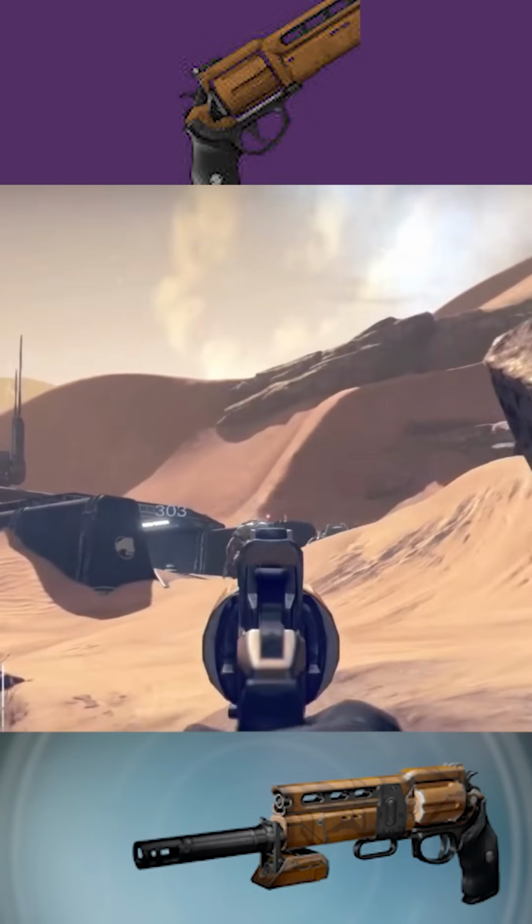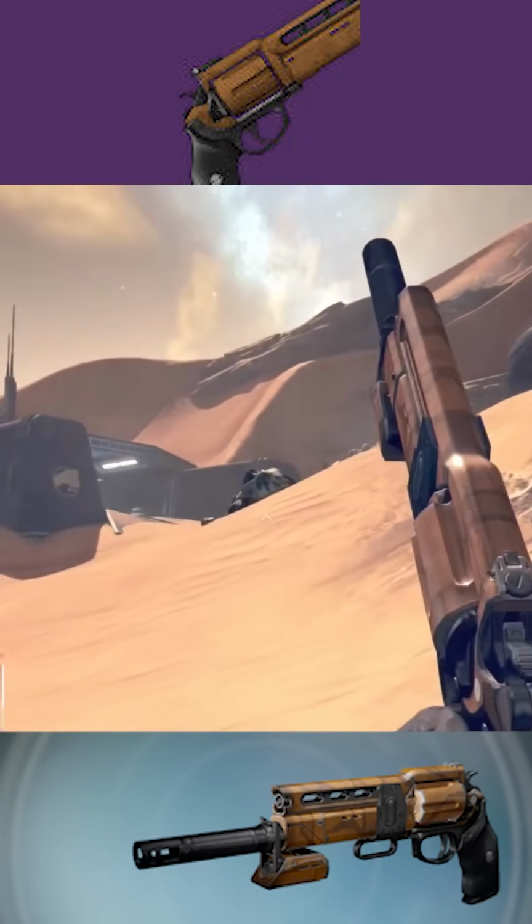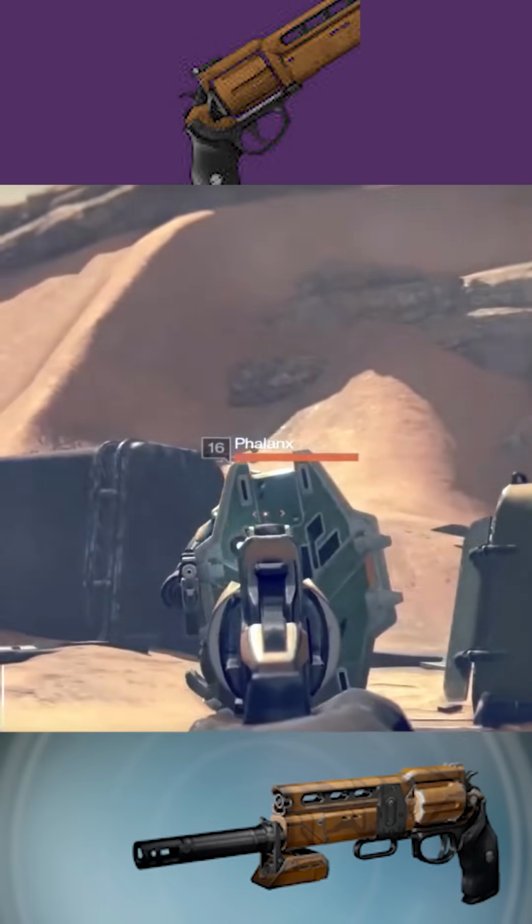Next up we have the Revelator hand cannon. This weapon could roll with some classic Destiny 1 perks. We've got Look in the Chamber, Army of One, and also reactive reload.